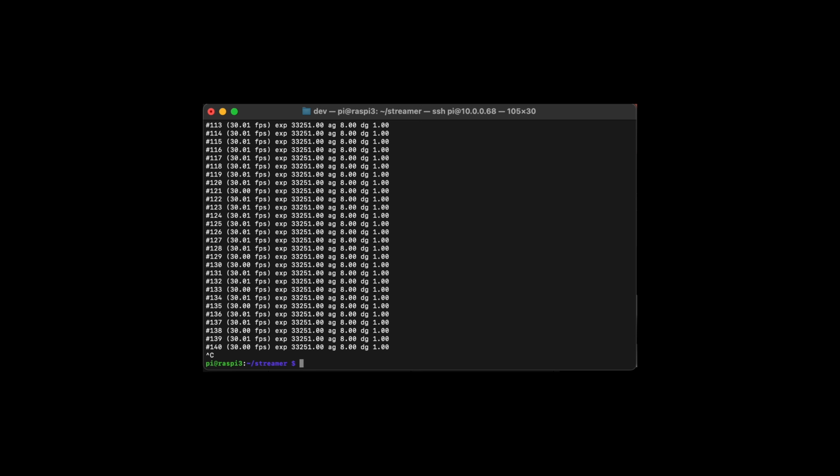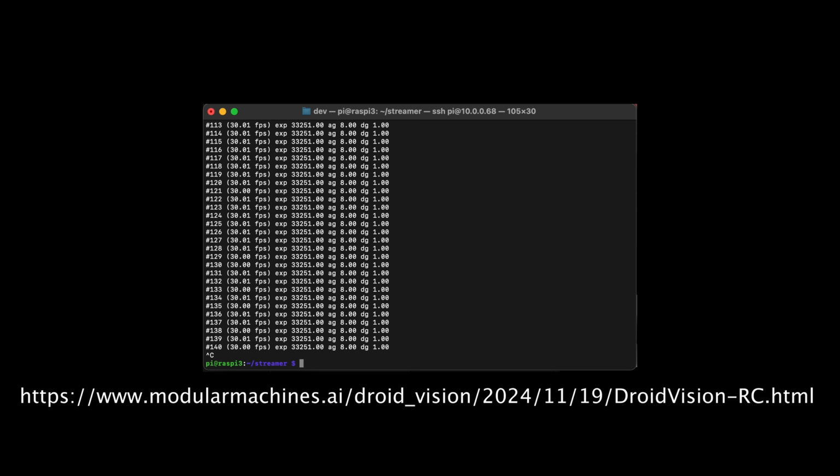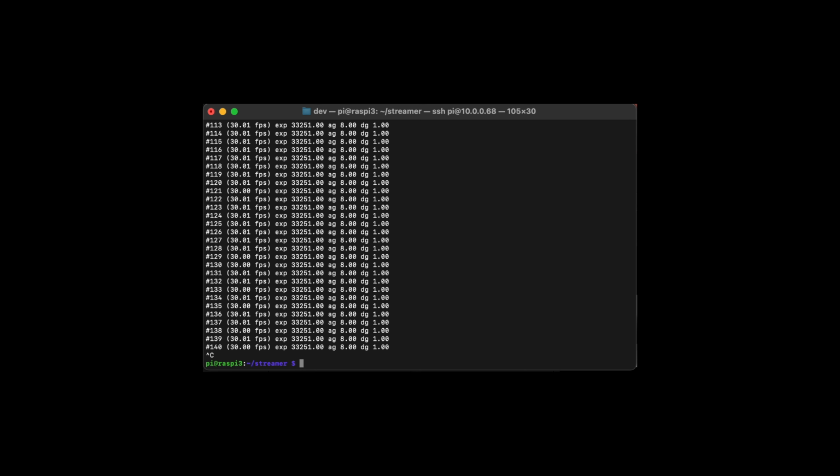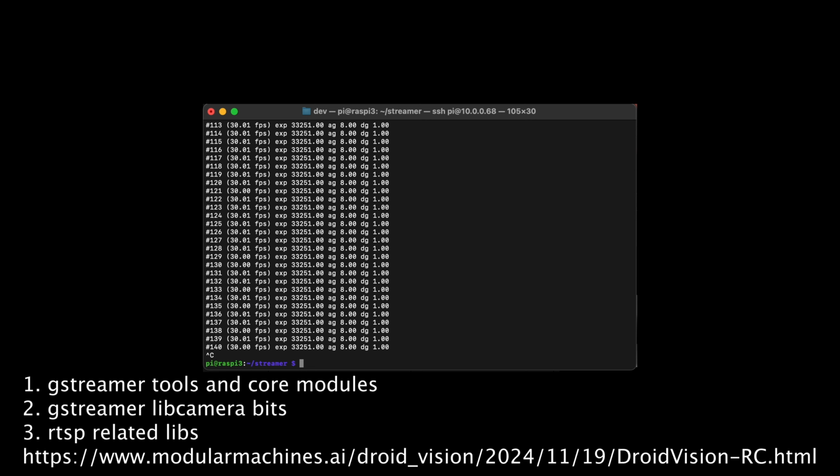The next thing is to install the streaming library. As I explained in my blog, there are two popular options, UV4L and GStreamer. GStreamer is a better option, and I explained why in the blog, so check it out. In order to install GStreamer, there are three sets of libraries we need.